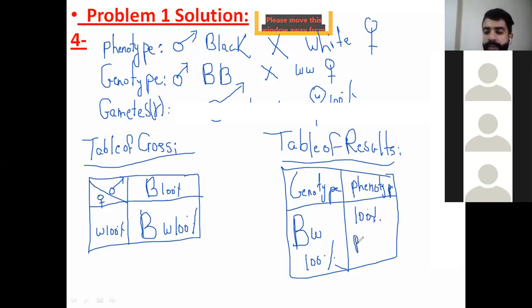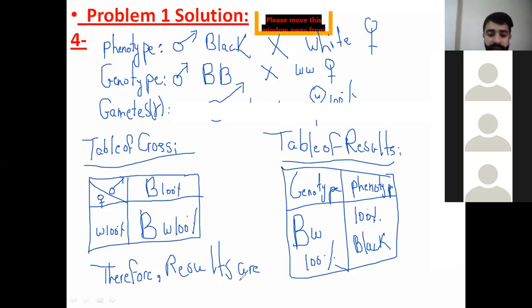And they told us to verify the results. What do we have to do? We have to say, therefore, results are verified. So this is part 4. We did part 4. Results are verified.